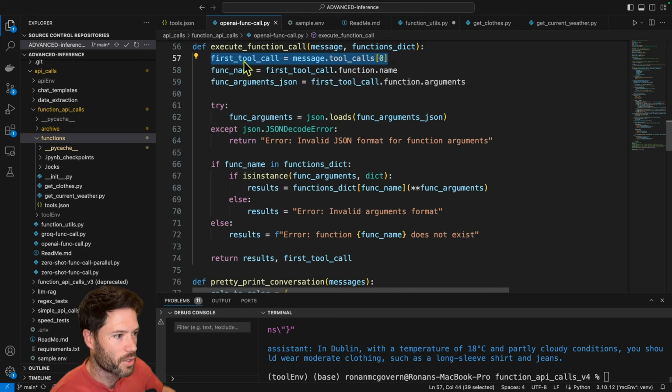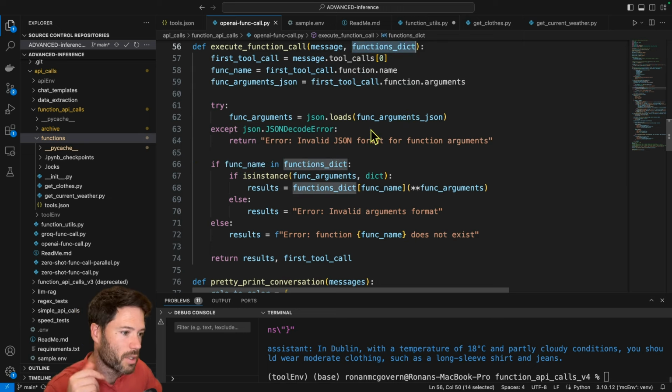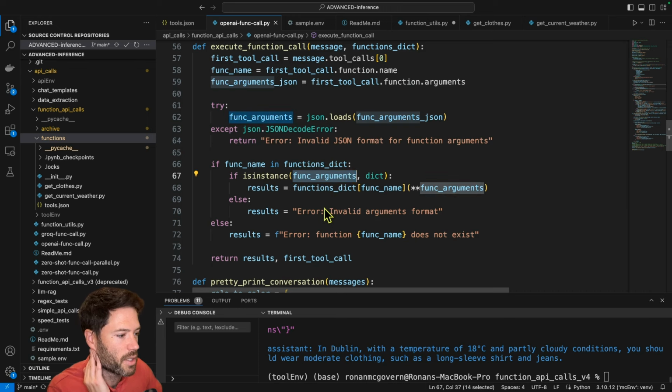It will take that first tool call, which will just be the first tool, and I'm going to extract the function name, and I'm going to extract the arguments. The arguments are needed for inputting to the function that we're going to call. So here we're loading the JSON of the function arguments. And then for every function that's in the input functions dictionary, so if there were 3 functions, it would repeat this 3 times. It's going to check that the function arguments exist, and then it's going to call that function. And it will do that by finding the function itself via its function name in the functions dictionary and then passing in the function arguments.